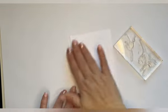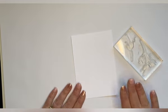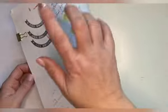So I have several stamps ready to go, and here's a little bit of a tip for you. When you are creating a bit of a background on a sheet, you do need to have some scrap paper behind. Now, I am using a plain white background. However, this is just A3 paper, like photocopy paper. I will show you what it normally looks like. There's lots and lots of scrap or leftover bits and pieces. I use it to rub off my brushes. I use it to make a few notes. There's even a recipe there from when I was watching a TikTok. So I just have a plain white one for today, a bit easier for you to see.